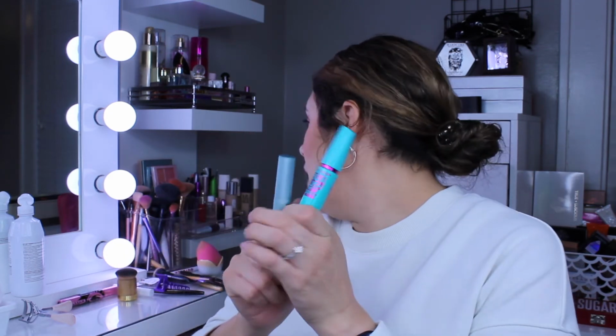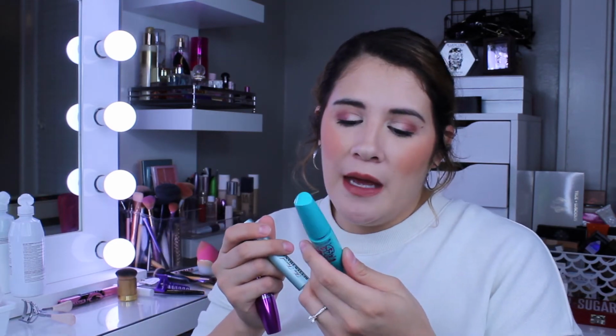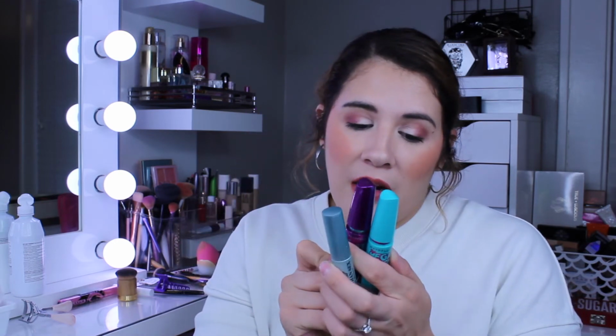For mascara, again, you guys know that I have the floppy-eared elephant lashes. So I'm definitely going to be taking a waterproof mascara with us. I have a few here right now. At the moment, I just opened up this one and I'm not sure what my thoughts are. This is the Maybelline Mega Plush Volume Express Waterproof Mascara. I found it at Marshall's and I just went for it. But the last time I was at Marshall's is when I found this one, a cult classic. This is the Maybelline Falsies Waterproof Express Volumizing Mascara as well. This one's the Mega Plush and this one's the Falsies one.